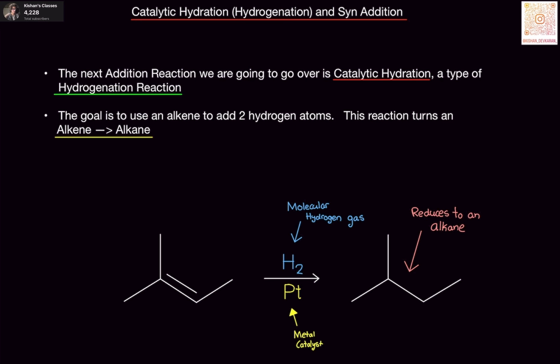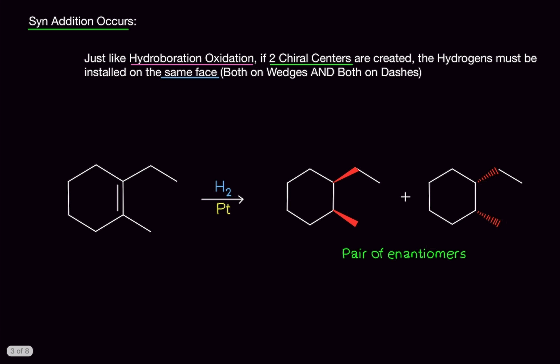For this, it's impossible. The reason is because what's really happening in this mechanism is hydrogen gas, or molecular hydrogen gas, is interacting with a metal, but not really using its electrons. And what happens is the bonds break between H2 and then get added to the alkene. So it's very complicated and it's too advanced for organic chemistry 1. Even organic chemistry 2 is a little too advanced. And there's really no good way to show it. So we don't really learn the mechanism. There's no reason to.